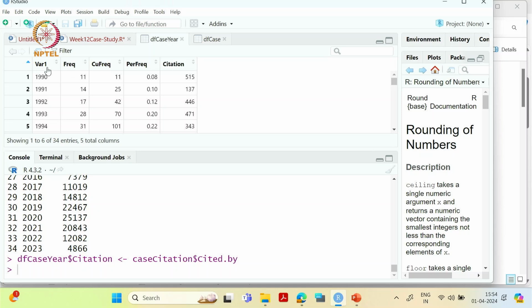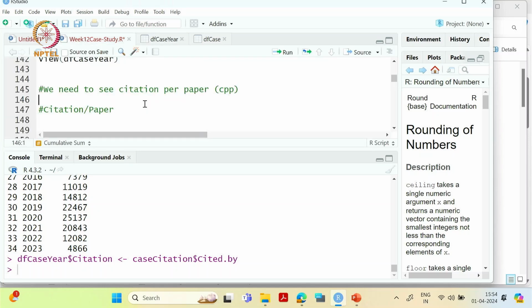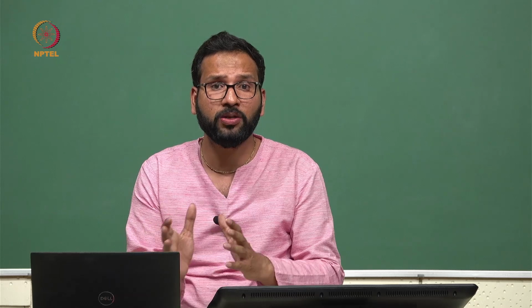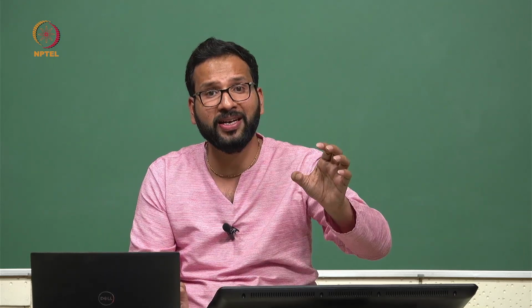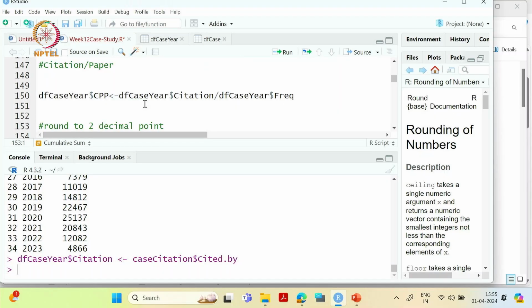Earlier we did the analysis on publications up to here, year wise publications, and now we have also added the year wise citations. Now we want to see the citations per paper, the number of citations for each paper. We simply divide the citations in that year by the number of papers, where freq is the number of publications.